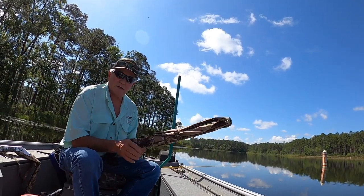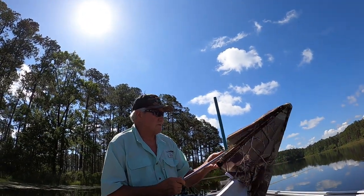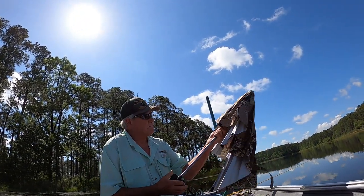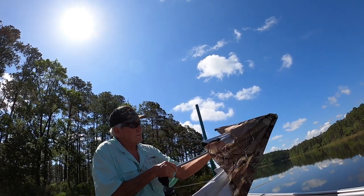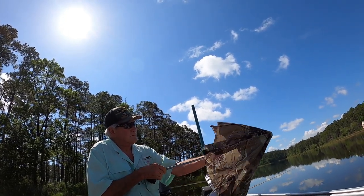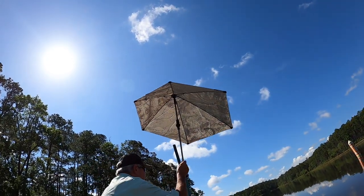Now, like I said, these are my umbrella mounts. This one is. I have a pair of these. Push up. Push up. The umbrella part. There you go. That's what I'm doing. Anyway, these go like this.